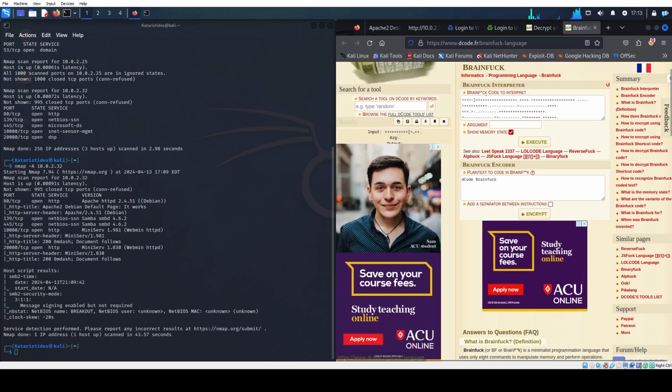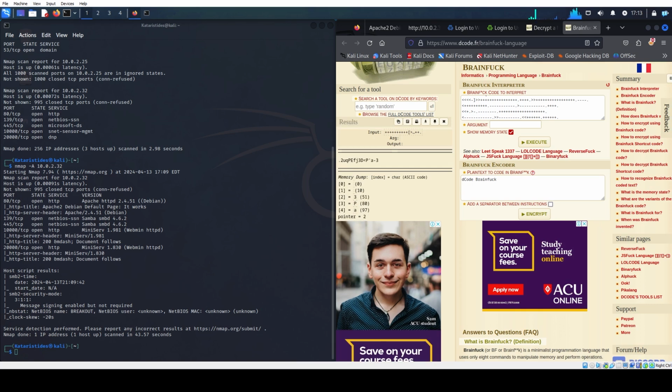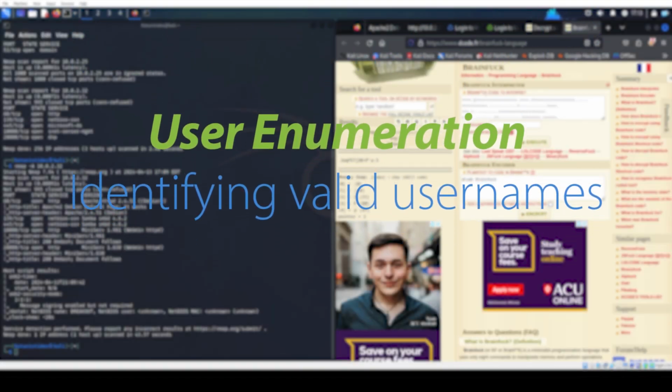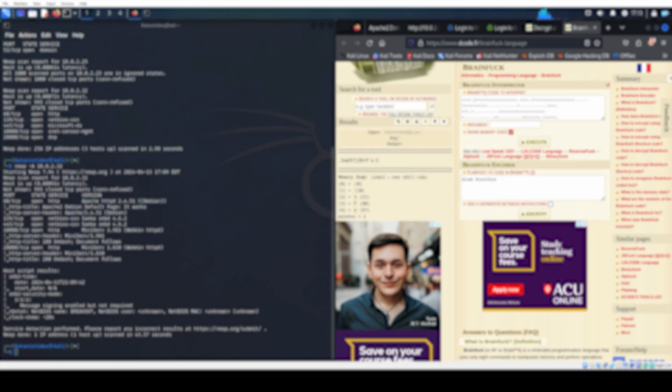It will give us another string of characters ending in A-3. We know from the hint in the page source that this is part of a login, and is unlikely to be a username, so we can assume that it's a password. Therefore, our next step is to see if we can find a username somewhere. User enumeration is a great way of gaining access to a system, as it is typically far less time-consuming than a brute force approach, and is less likely to trigger security systems or account lockouts.